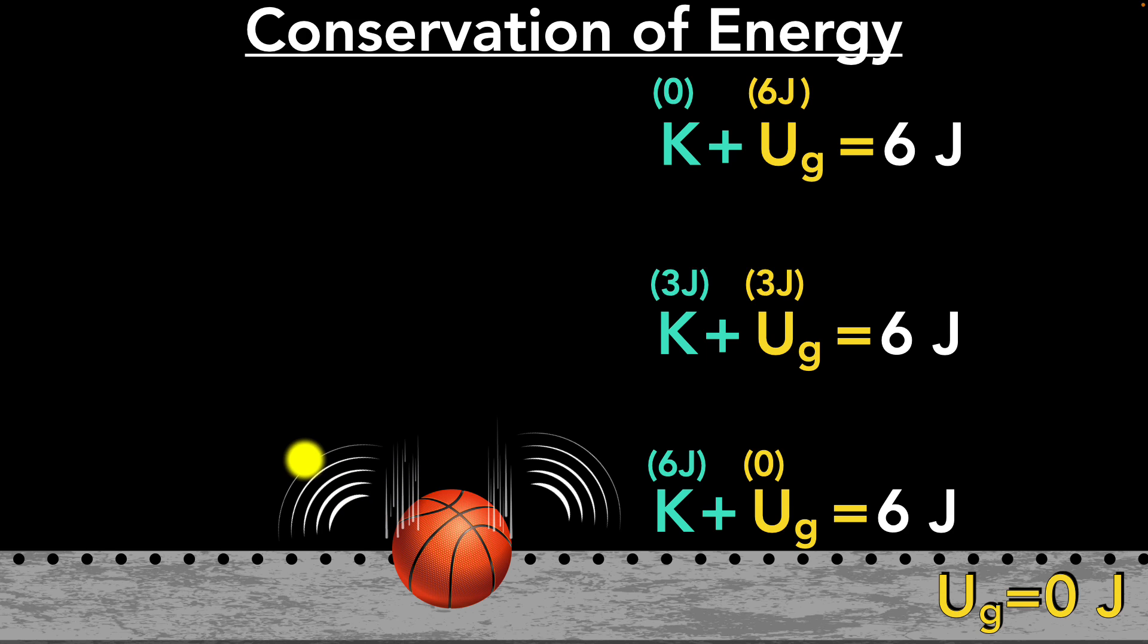And as a result, the total energy reduces. It doesn't disappear though. It's now a part of the air and that energy might end up in your eardrums and makes your eardrums vibrate. It's there, but it's no longer part of the earth ball system. Also, as the ball falls, it also collides with air molecules, transferring some of its energy to them.